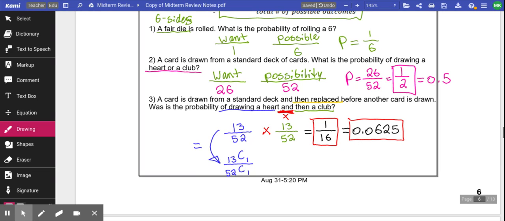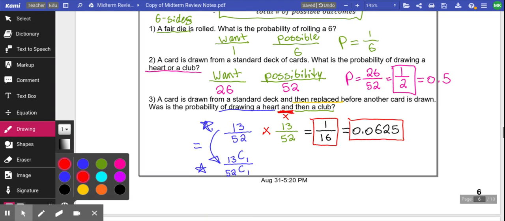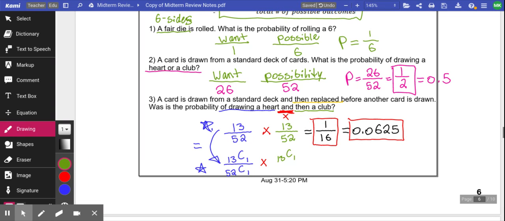So if you're still wanting to do it this way, which is the way we learned in Unit 2 and the way you had to do in Unit 2, then that's fine. You can do that for Unit 1 as well. If you want to break it down to a more simplistic manner like this way, then that's fine as well. Just to finish off what that would look like as a perms and coms, I would then multiply by 13 clubs, choose one, divided by 52 cards, choose one. Awesome.